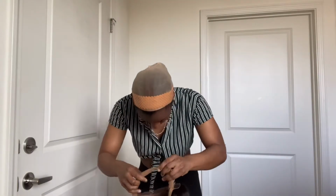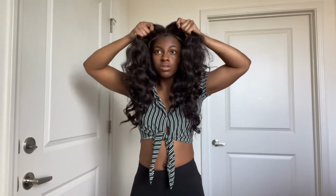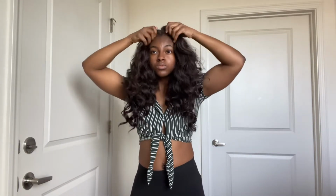Okay, so now I'm just gonna put the wig on with the wig fix. I did cut the lace already. So we're just gonna try this on. I think at first the wig fix was too far back, which you'll see in this clip, but in the next clips I did fix it, and it's a little further up on my head. You want it as close to your forehead as possible so that the wig will lay and you won't be able to see your hair, unless that's the look that you're going for. But yeah, I'm just placing it on.